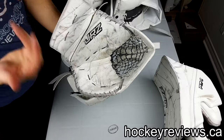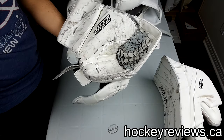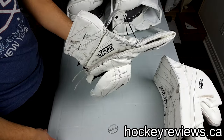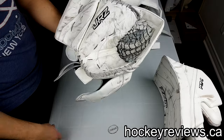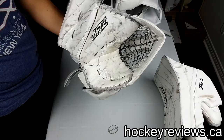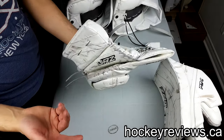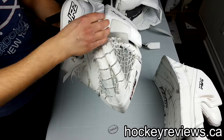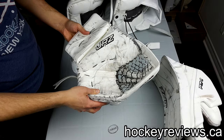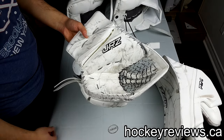This glove has kind of worked for me, especially for catching pucks, but the break angle and style isn't really what I'm used to or comfortable with. I'm not sure if I'd go this route if I bought a whole set. But I was more impressed with it than I thought I would be — I thought it would feel awkward since I was never really a fan of Reactors, but it felt better than those gloves normally did in the store.